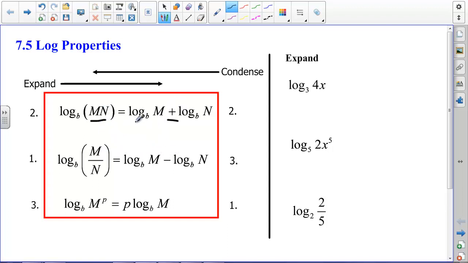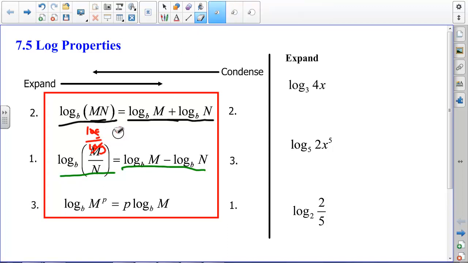If you remember, when we have multiplication, we add the exponents, and when we have division, we subtract the exponents. Same thing here. The other big thing to realize is that we have two logarithms on the right side, and we only have one logarithm on the left. Over here, same thing. Two logarithms on the right, one logarithm on the left. What some people tend to do is they see this subtraction and they'll write it as log of m over log of n, and that's wrong. We don't want to do that, so we'll erase that and pretend like that never happened, but we want to make sure that's not what we're doing. See how there's two logs on the right, and that means there's going to be one log on the left.